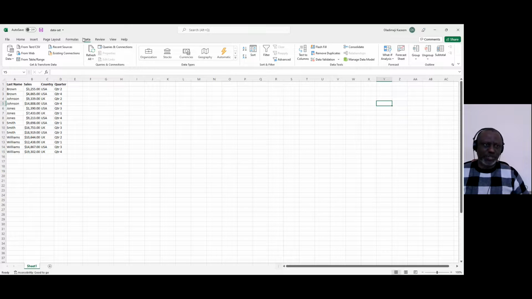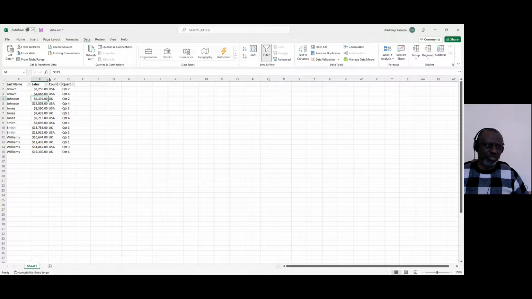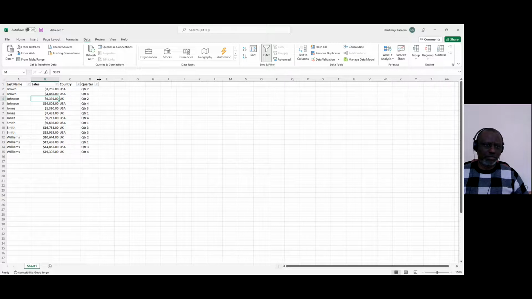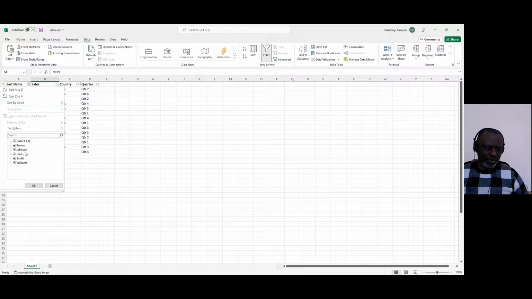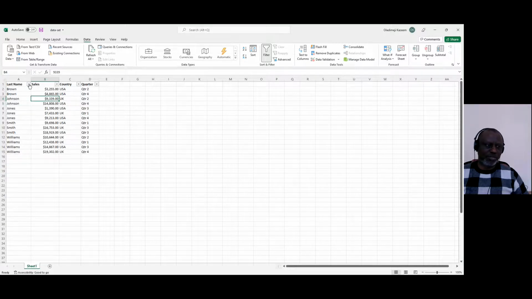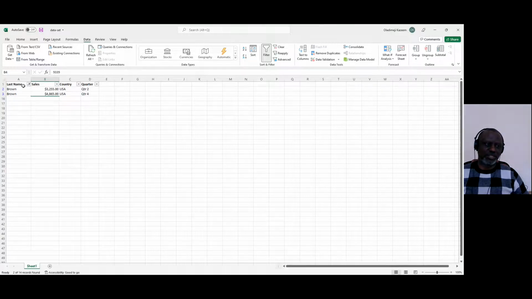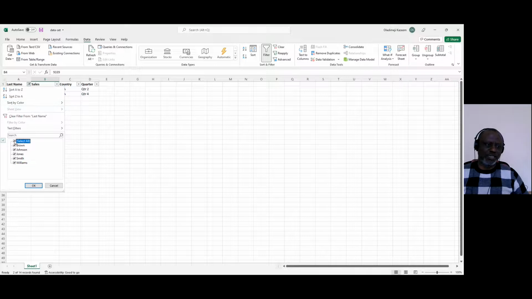Now if I go to Data, by the side of sorting, I have Filter here. Just click Filter. You need to select it first. At the top here, the system introduces some drop-down menu. If I click on this, I have all the people there without repeating the names of any one of them. So if I want to see only Brown's records, I uncheck this, I go into this and select Brown. It gives me only Brown's record. Now if I want to release it, I go back there and click All.